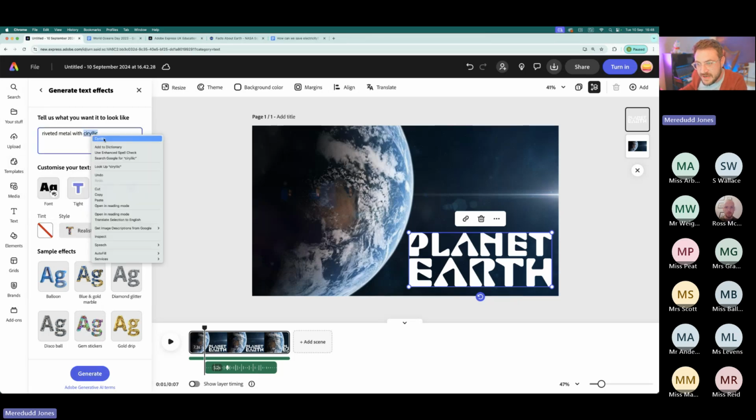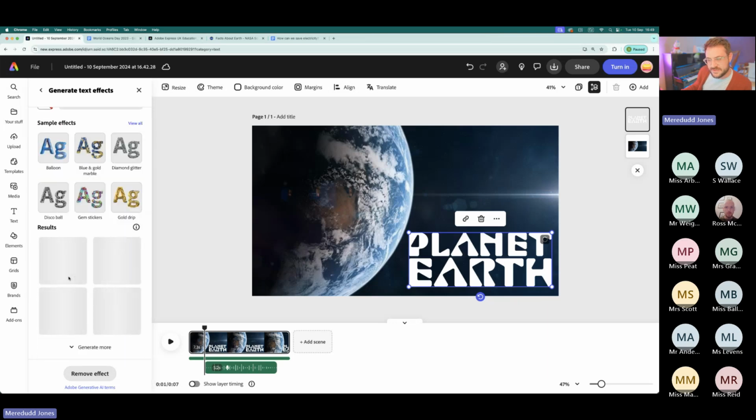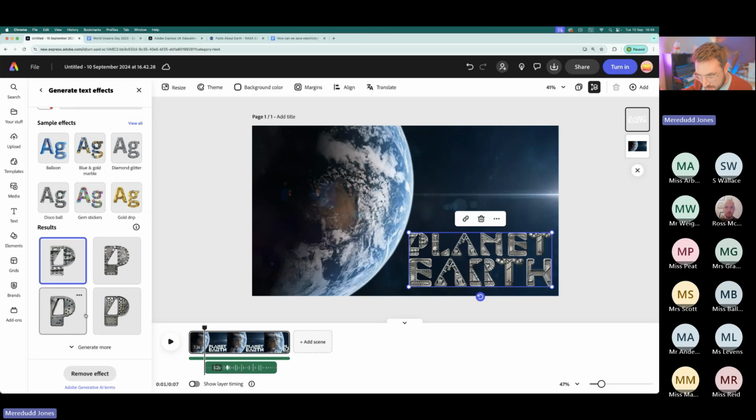My first language is Welsh, so you'll just have to forgive me for that. Anyway, Cyrillic stamps, stencils. I want that kind of space race vibe going on. Right, cool. And I'm also trying to be specific so that you can see how detailed you can go with this. So it's now going to actually create a custom font based on what I just searched for. And hopefully it's even going to, it's just ignored my bad spelling.